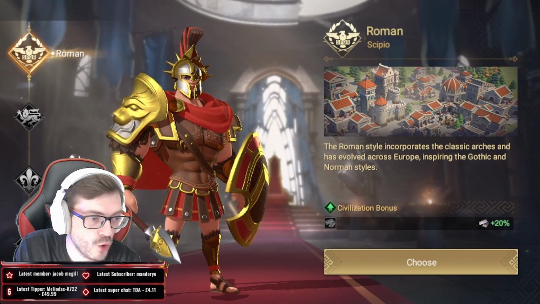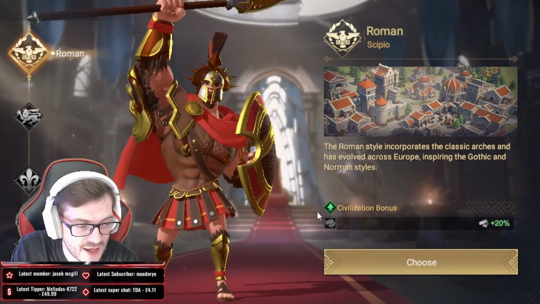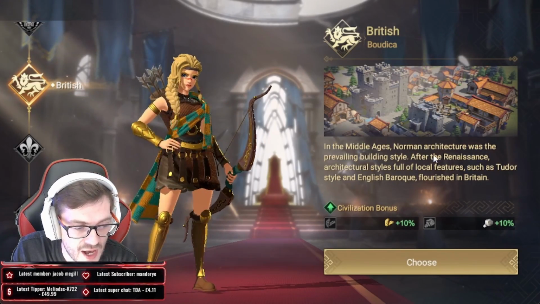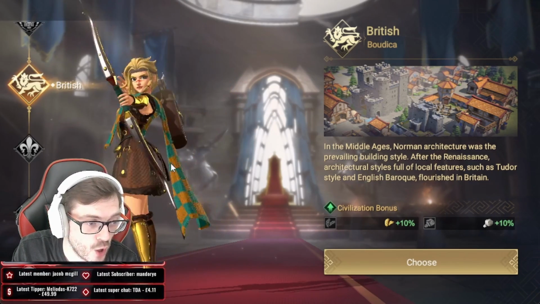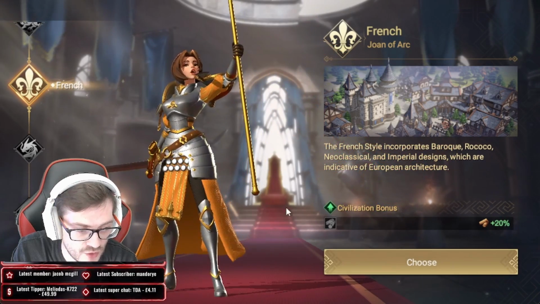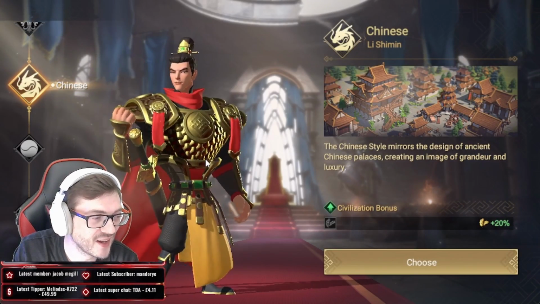So we've got Roman here. Basically, you're going to get Scipio as your starting hero. Really cool little guy here. And you're going to get a civilization bonus of 20%. Then you've got British. British is going to have a 10% bonus here. You've got a starting hero of Boudica, which is really cool to see. We've got Joan of Arc for France, and they're going to get a civilization bonus of 20% extra wood. And I don't know if you've seen a common theme here, but this is what all of the civilizations do.